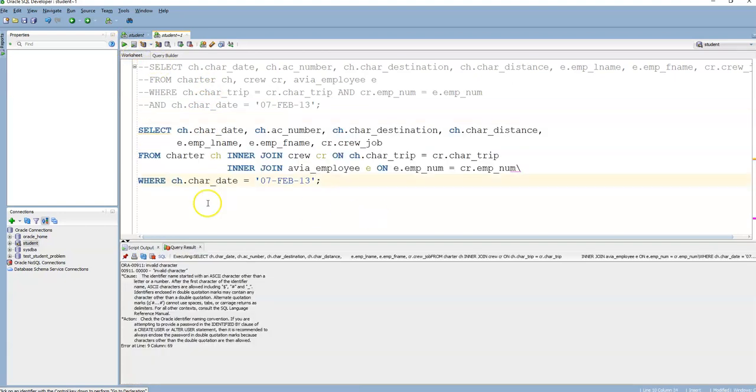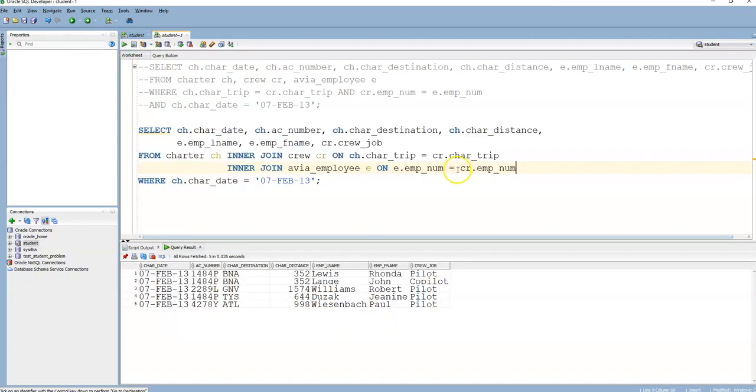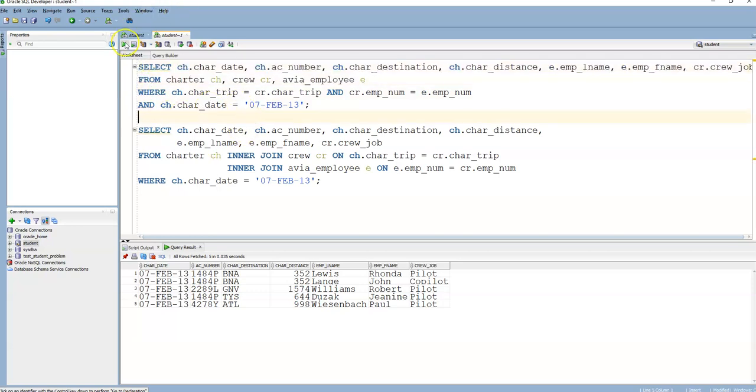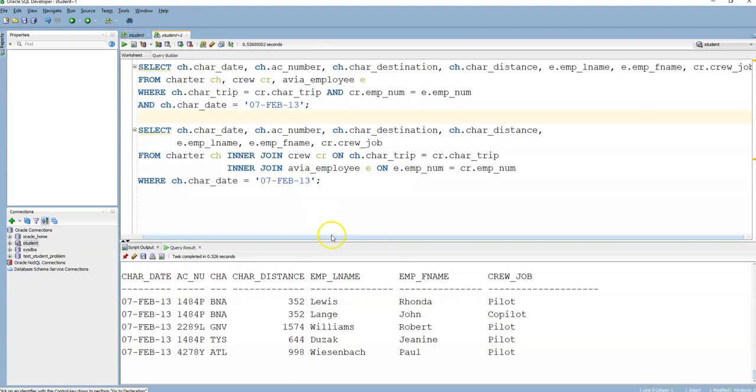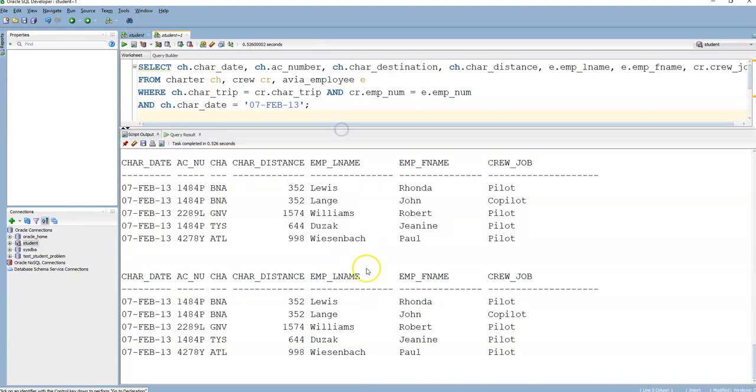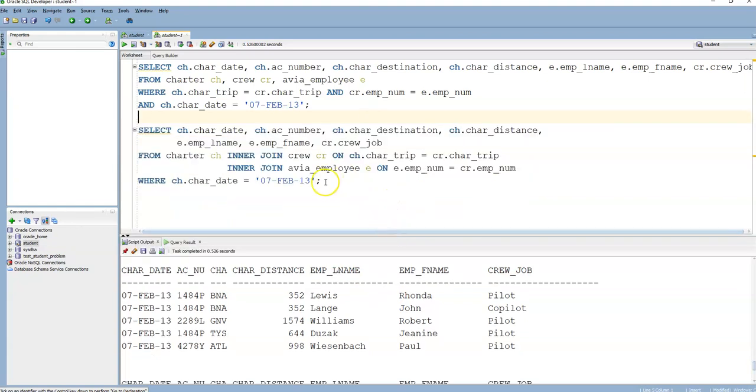Nope, you didn't, because I messed something up. So let me pause and fix it. Looks like it was a simple typo with a backslash there, but I don't know that for sure because I haven't tested it. But yeah, that's what it was. Okay. Your teachers are human beings too. Don't ever forget that. All right. So I'm running them both as a script to see that they get the same answers for both. There you go. That's how you do those two. That was pretty straightforward, I think.